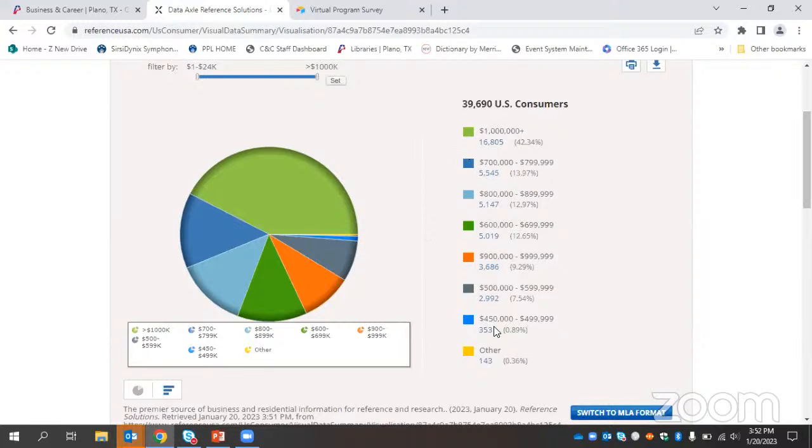So you may have in your search parameters done that 500,000 plus. Now it has a finer breakdown of that, because as I recall in that search parameter, it was 500,000 plus. It couldn't say, I'm looking for median household incomes of $1 million. And this is where you could find that information.